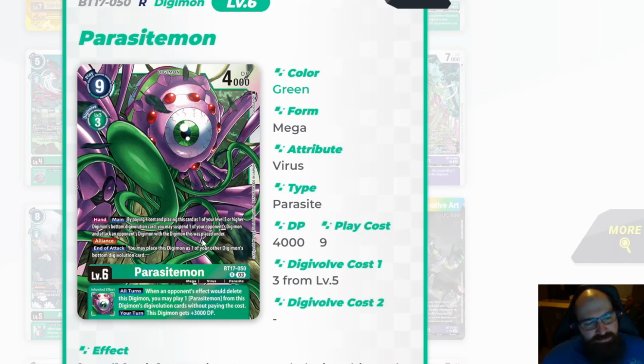Hand made by paying the cost of 4, placing this card as one of your level 5 or higher Digimon's digivolution cards. You may suspend one of your opponent's Digimon and attack an opponent's Digimon with this Digimon, with the Digimon this was placed under. Alliance, end of attack, you may place this Digimon as one of your other Digimon's digivolution cards. All turns, when an opponent's Digimon would be deleted by this Digimon, you may play 1 Parasitemon from this Digimon's digivolution cards without paying the cost, and then all turns this Digimon gets 3000 DP.